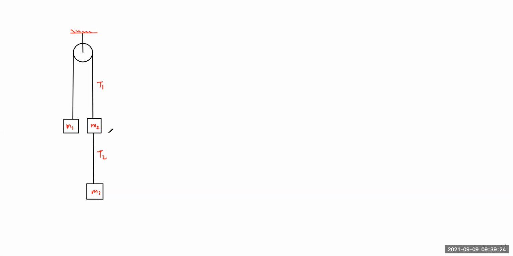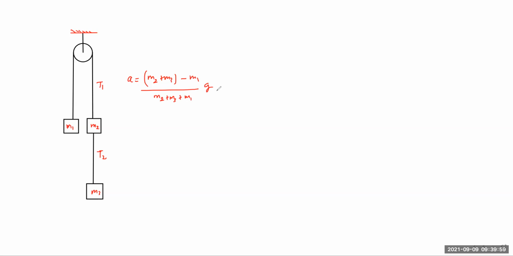On the right, we have two masses, M2 and M3. So you can just add these two to treat as one mass. And then you subtract the other mass, which is M1. And then you divide by the sum of all masses, into G. And that's the answer. In fact, no matter how many masses I introduce, you can always do the same thing. So the faster way of doing this is to add the masses on one side, subtract on the other, divided by all the masses, into G. And that is what we do for the Atwood machine.